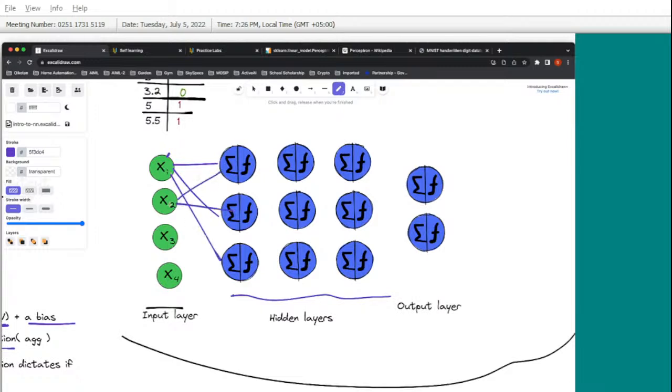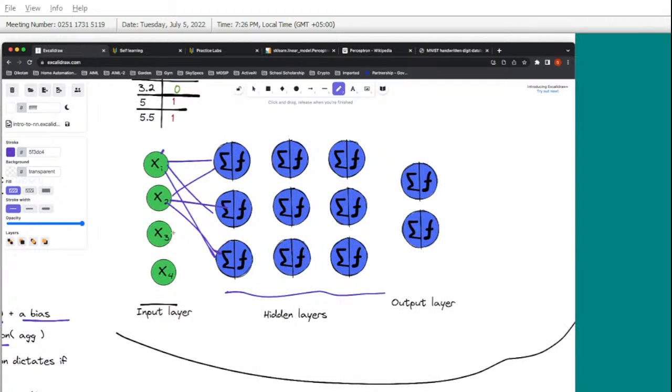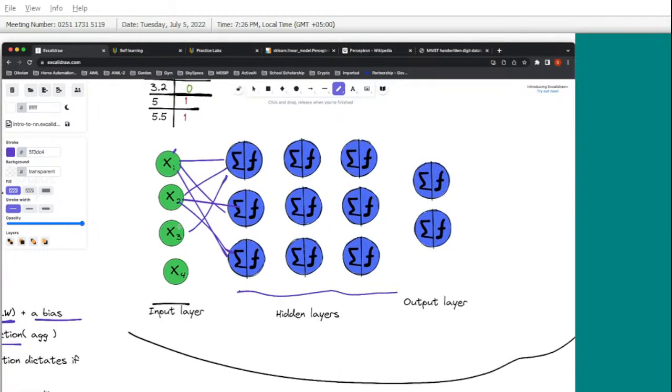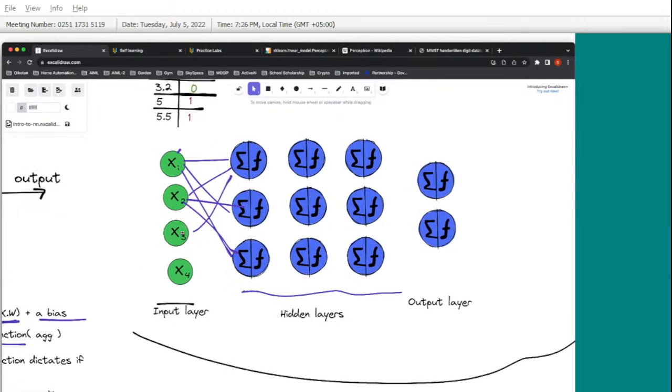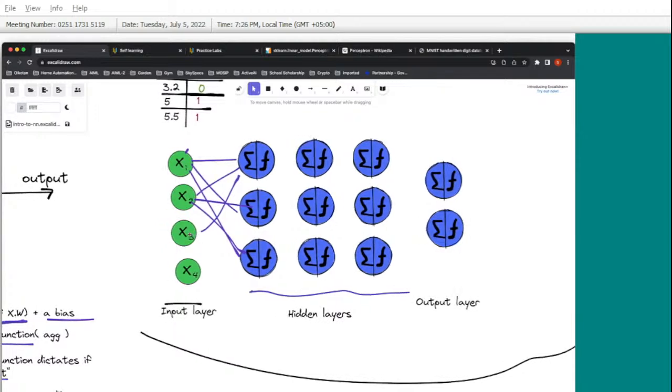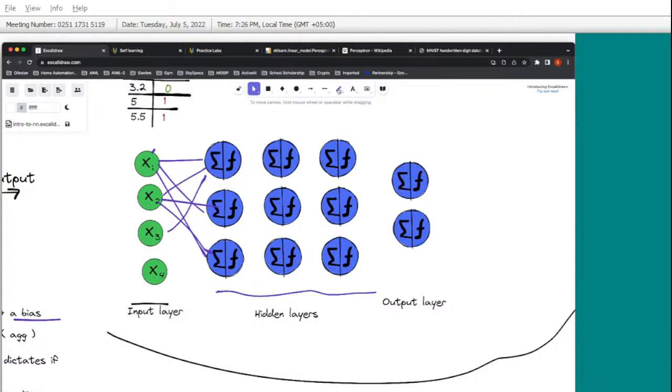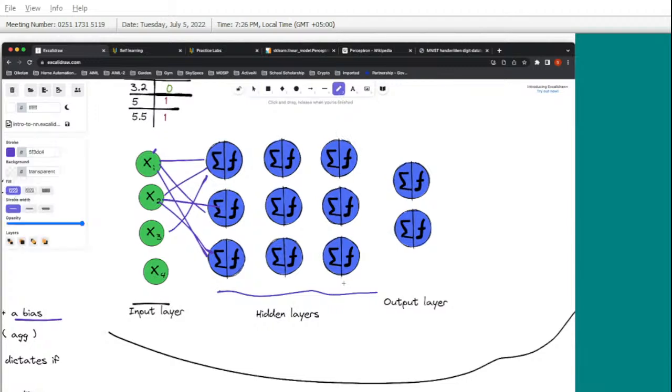And each of the connections that you have will have its own independent weight, right? And basically what they represent is how important is x3 in terms of x2. So that's what it represents. So what are hidden layers? Hidden layers are the magic. It's the place where the magic happens for most of the neural network, isn't it?